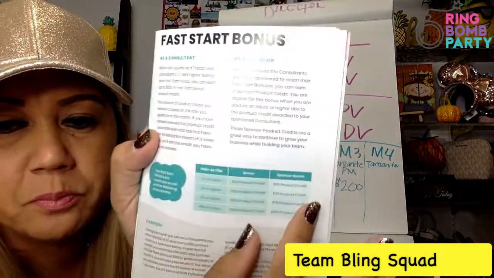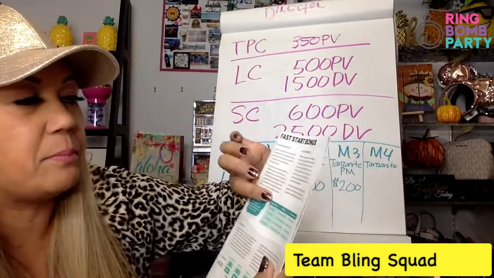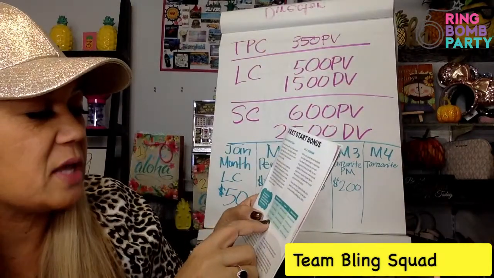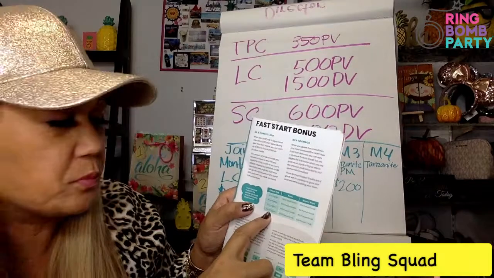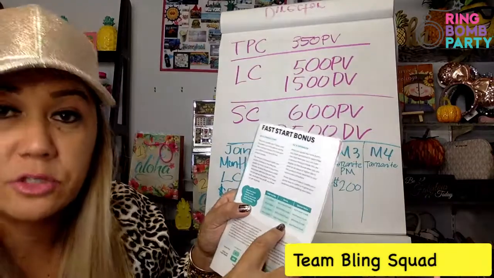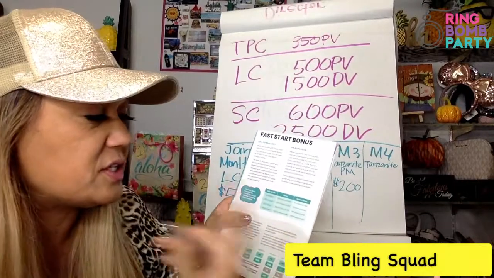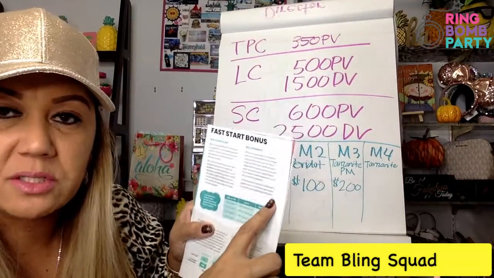You're done with your Fast Start already, but you can get a sponsor bonus because as a sponsor, it tells you how you can get. For example, as a Tanzanite party manager or higher, you can get a $200 product credit, right, as your bonus, right? We already talked about how we can do that. But when you start to sponsor and you start teaching people how to do that, you will in turn get sponsor bonus, which is this column right here.